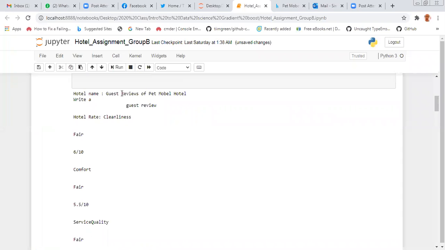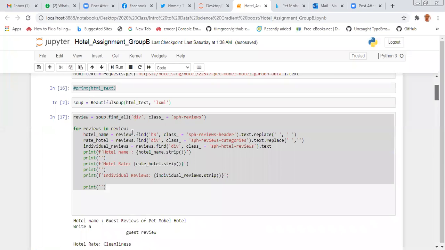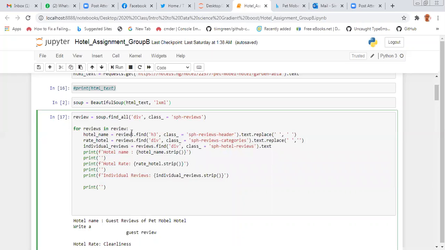Are you the one that wrote the for loop, or the for loop was already written and you just picked the variables? Yeah. The for loop is running this one. It says run the reviews. This is the review. It's calling and checking all the reviews. It runs each and every one. It starts with the hotel name, and when it's done with the hotel name, it goes to the review categories.